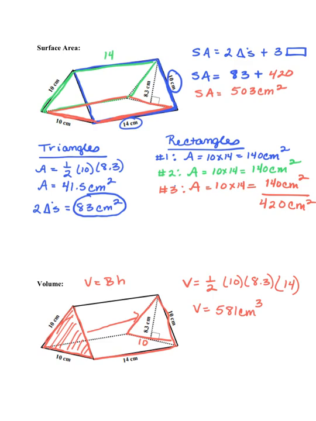I want you guys to focus the rest of this week on finishing up your project for me that was assigned last week. Remember, you're doing a Venn diagram project based on certain characteristics of the quadrilaterals we've been learning about, and you're sorting the list of quadrilaterals I gave you into the Venn diagram according to the characteristics you chose. So if you have questions on that, please feel free to send me an email. That is your assignment for Friday. It was posted last week on Friday. I gave you a whole week to work on that, so don't forget about that.